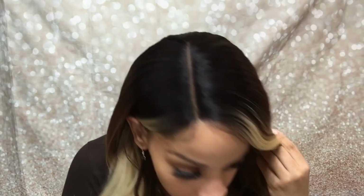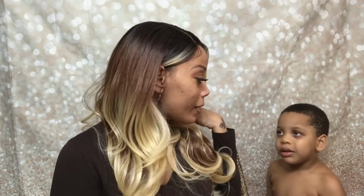But other than that, the wig's pretty beginner friendly. All I did was put some heat to it real quick and put some powder in my parting. It's looking like I didn't end up plucking anything or nothing. And yeah, so it's pretty easy. Everything right here, are you gonna fly?